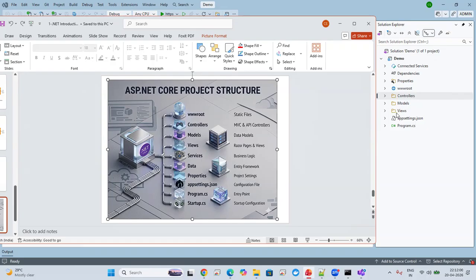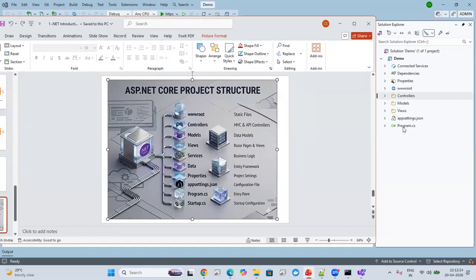And when you create an action, then you create the view. So the pages, HTML related, I'll move to the Views folder. Okay, so these things on here, appsettings, this is for the connection string and other configuration files. You can see this is a JSON file.